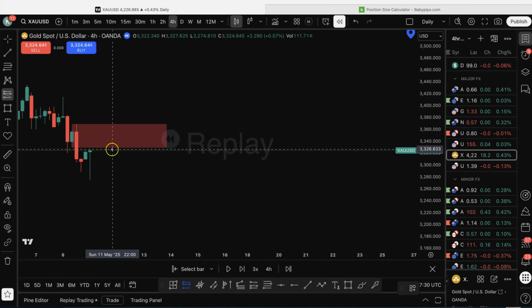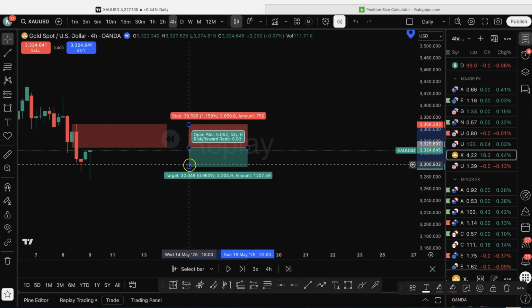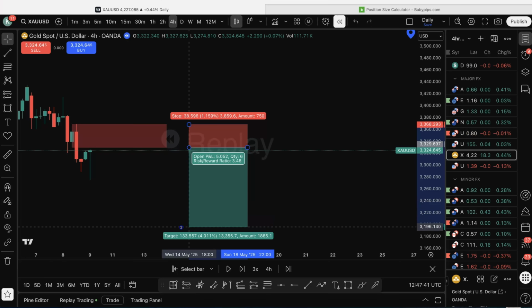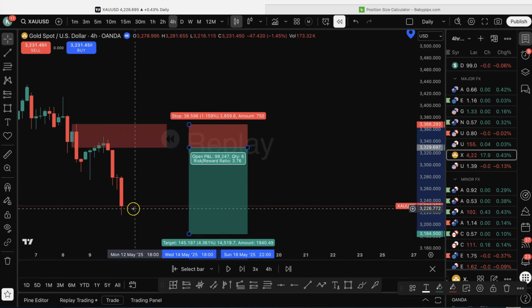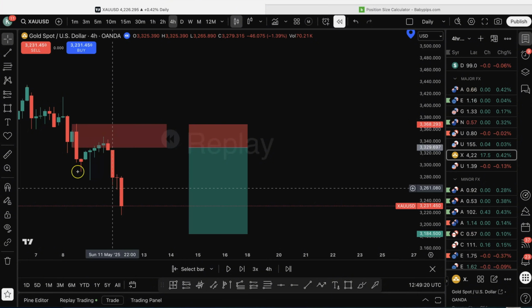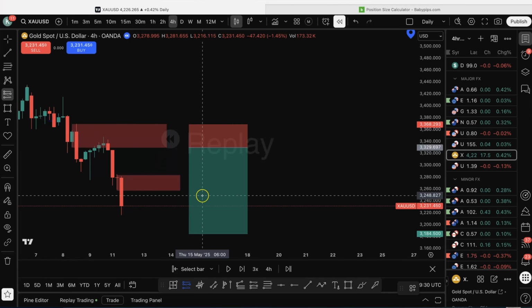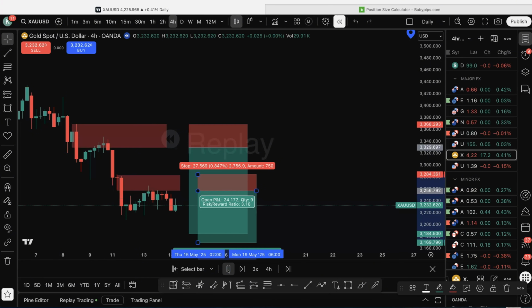So the idea is then we're going to sell into supply because the market is currently downtrending, creating lower lows and new lower highs consistently. So that will be pretty much where we get into a trade from that point onwards. And as we see the market coming down, of course, we could then just continue selling supply zones. So we see here again an indecision candle. So we would mark that with a supply zone. That will be another opportunity to sell. Stop loss there and take profit lower down. So that's the general idea as to how we focus on a downtrending phase of price action.